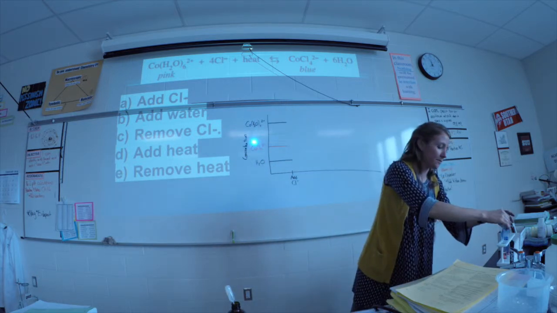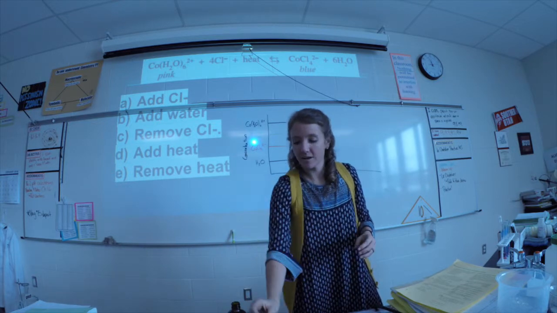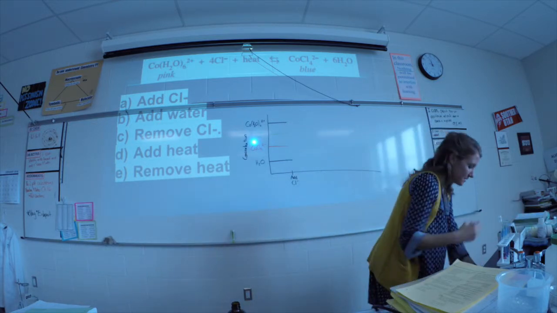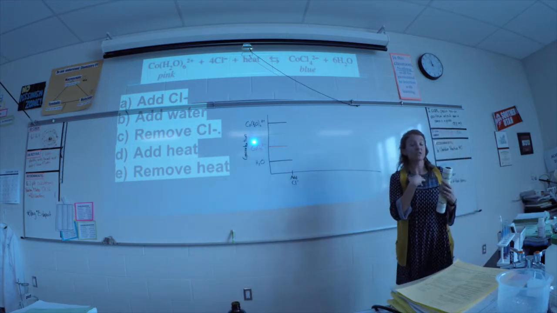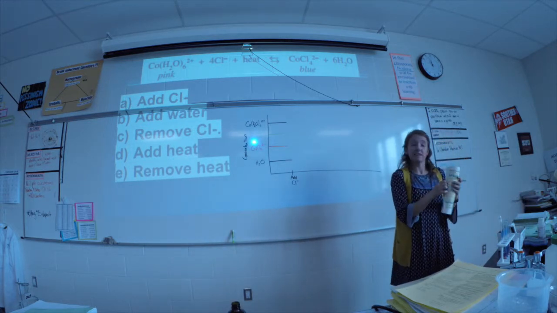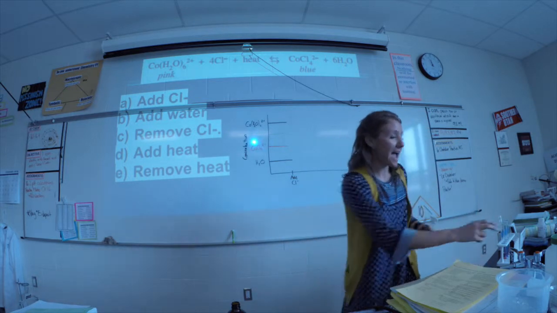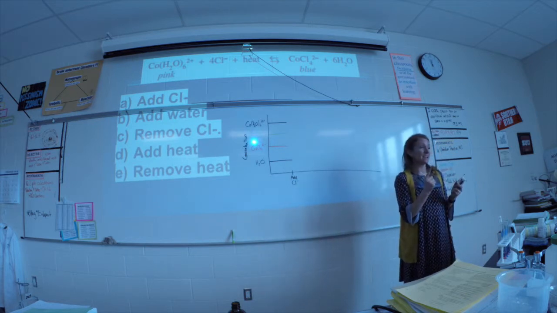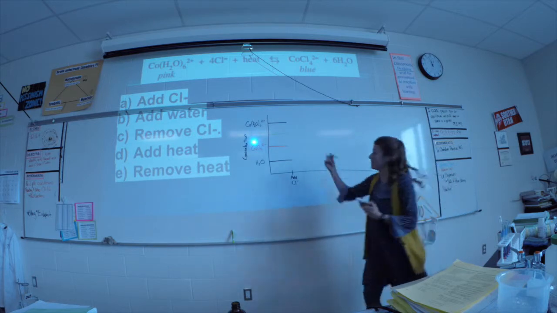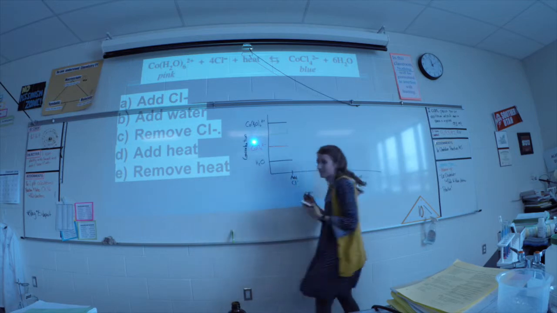Now, when you graph equilibriums, the first thing on our graph we're going to show is the shift that we did, or the stress that we did, I should say. So the thing that we did was we added Cl minus. So when you add something, that line is going to have a vertical spike up, because I made it go up. So right here on Cl's line, draw a vertical line going up.